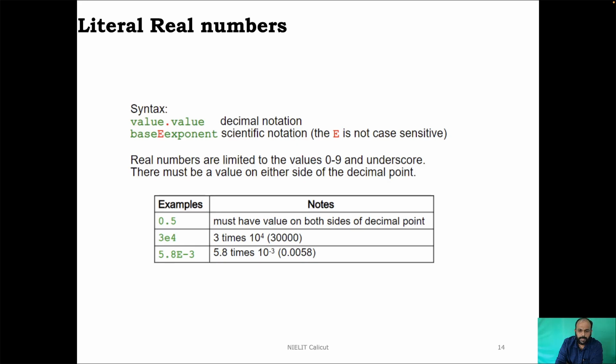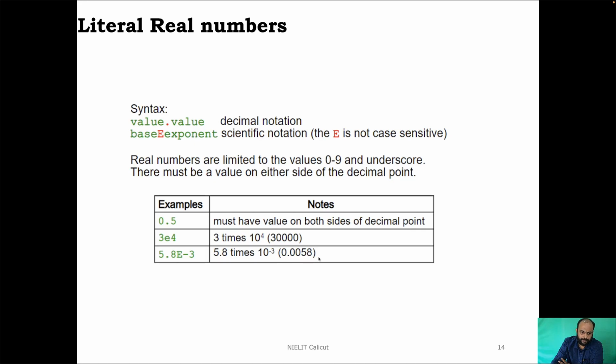Now there are certain other ways the real numbers are represented. So for example 3e4, it actually means 3 times 10 to the power of 4, that is 30,000. Similarly 5.8e-3 represents 5.8 times 10 to the power of minus 3.